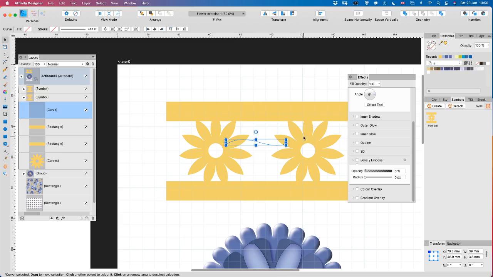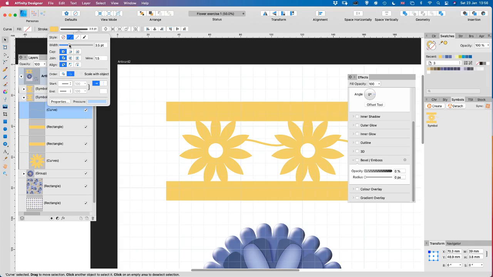A little less. Okay. I'm going to go to my stroke colour. Going to go to a swatch, and it's still got this yellow right at the top, so that's going to make it turn yellow. And we can increase the size of that stroke, like so.